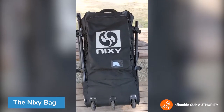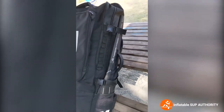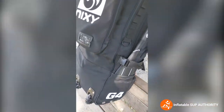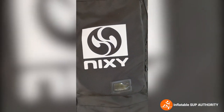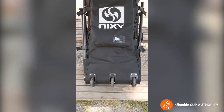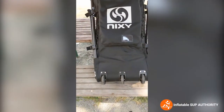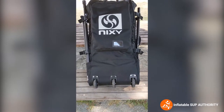To give you an up-close view of the bag that Nixie comes in: it features paddle holders on the side with two straps. It also has a nice little pocket that features drainage on the bottom. From there you also have the front case, as well as a little identity card which is very handy whenever you're at the airport. And the most important feature — one of the most ingenious things Nixie has done — is it's included wheels. These wheels are really handy whenever you have a little ways to go from your car to the water.